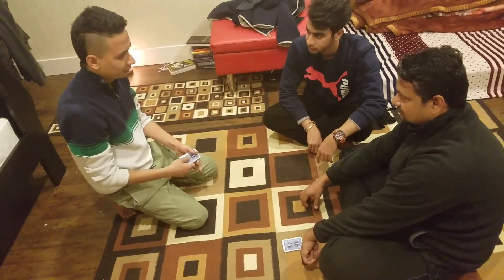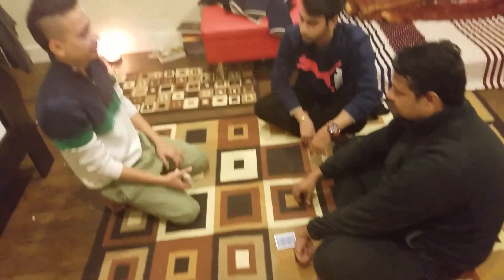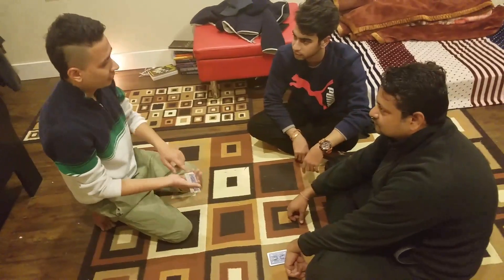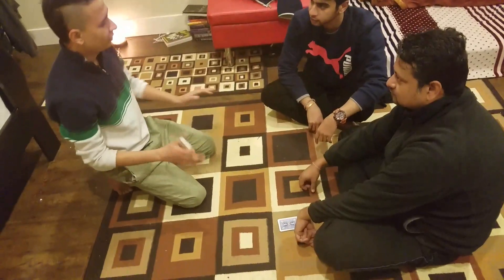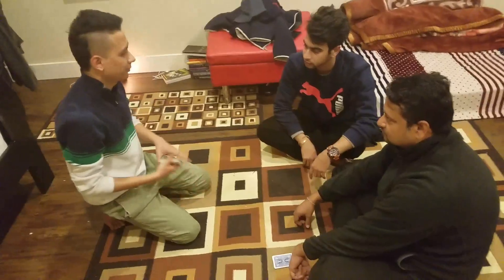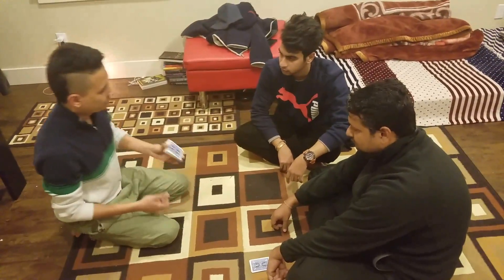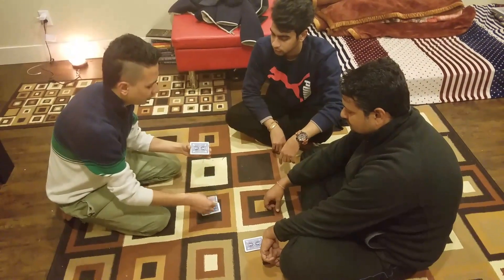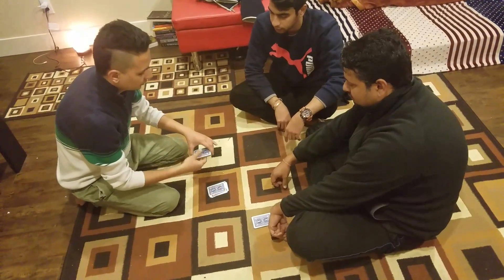Now it's all good, right? So what I'll do, I'm going to shuffle the cards out. But have you guys seen, like, all musicians — you know, if they have some cards in the middle, they kind of shuffle and bring it to the top? But I don't want to do that. I'll shuffle them kind of differently. It's like an old guy's shuffle — you know how old people use their shuffle? It's like this: take one from the top, take one from the bottom, just like that. It's pretty much a random shuffle.